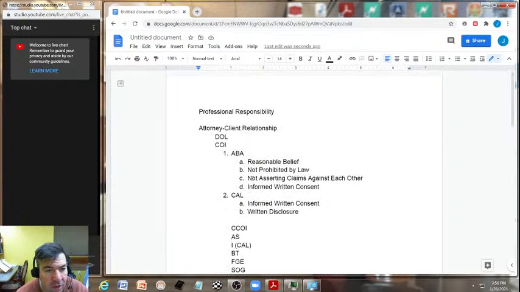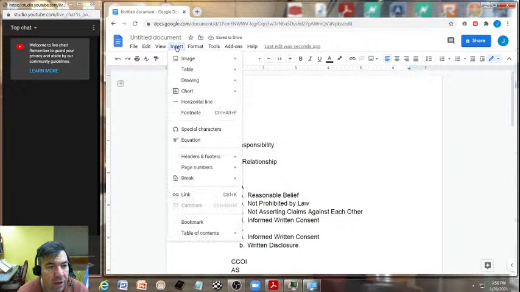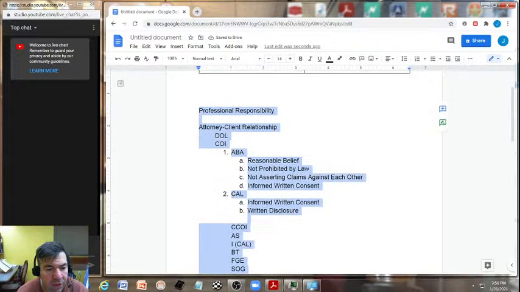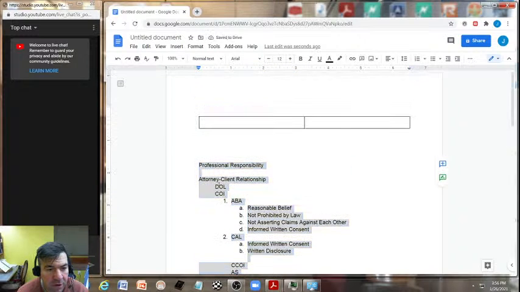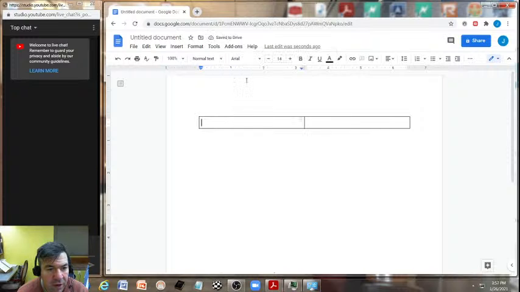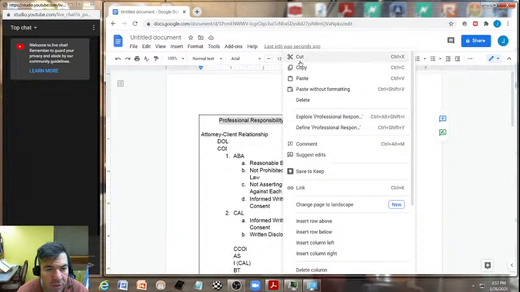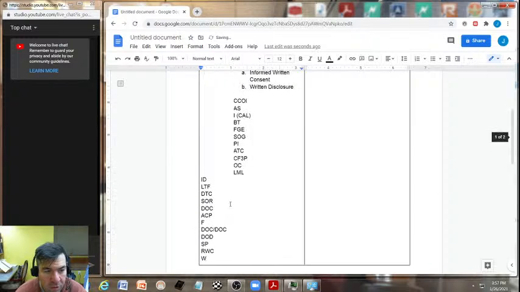I want to make sure that we format this. So let's insert a chart here. Maybe, what am I thinking? Oh, table. There it is. I want to make sure that we bring all this together on one page, which would be very preferable. Let's condense the font down here. We'll just cut this and paste this right in here. Let's center this then. Since we'll just put this on the very top, we'll take this out, we'll bring this up. We should be able to have this all on one page here. Oh, we sure do. There we go. Excellent.